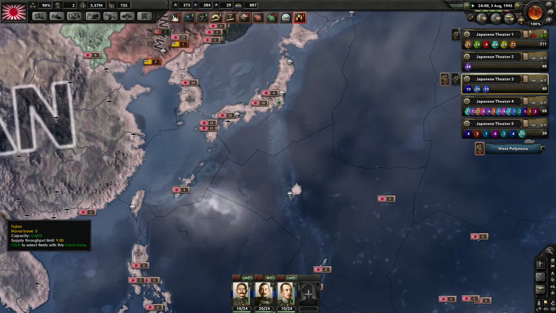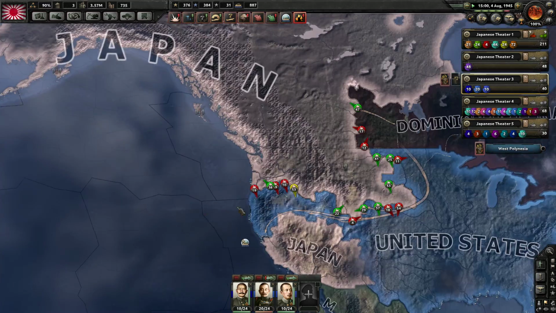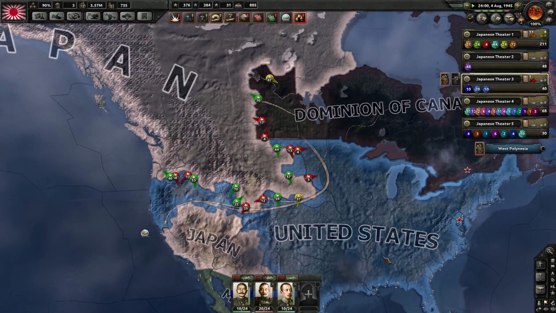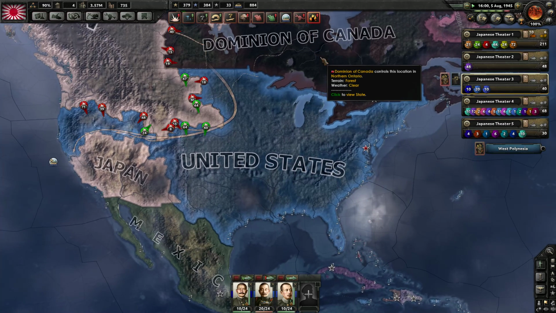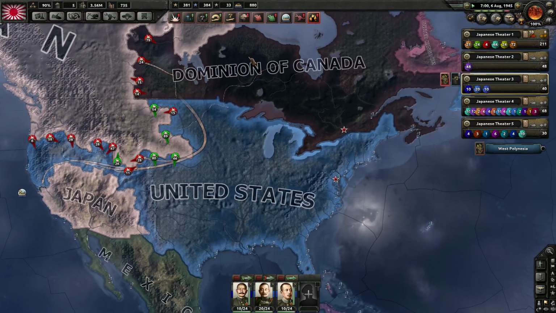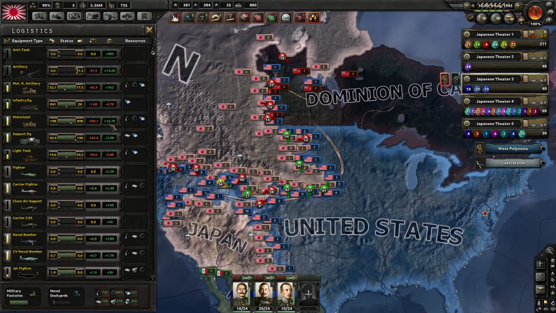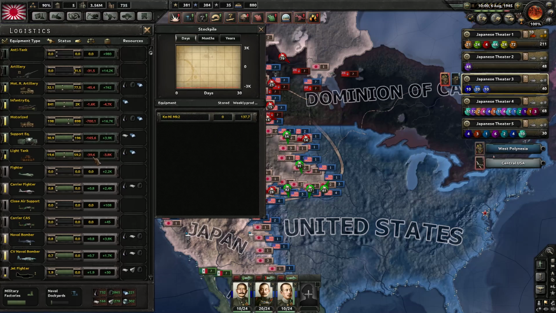Okay, it is the 3rd of August, 1945, and we are continuing to push. And sadly enough, I think I am going to have to end this episode. We haven't necessarily done all that much, but in the next episode, I'm hoping that the US and Canada are going to fall. Looking at our logistics, we finally almost have a surplus of infantry equipment, and we are still working on our light tanks. It's just they are being destroyed almost quicker than we can produce them.